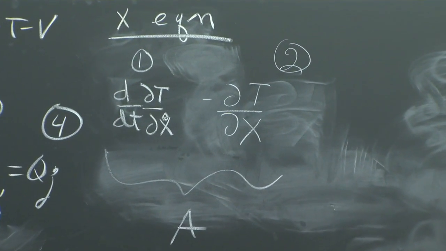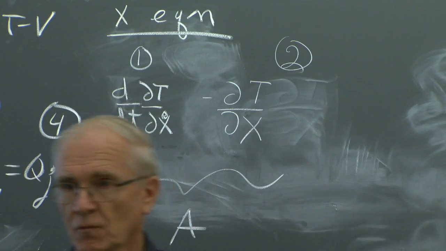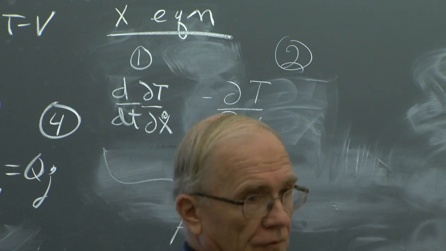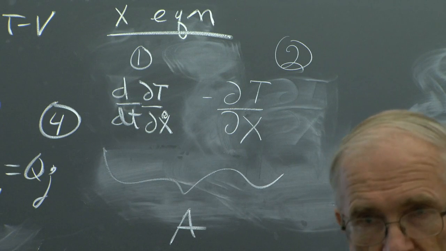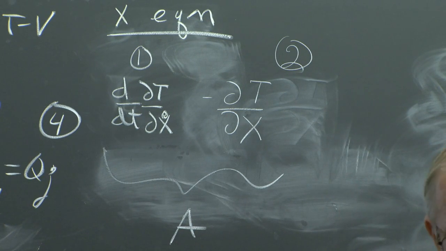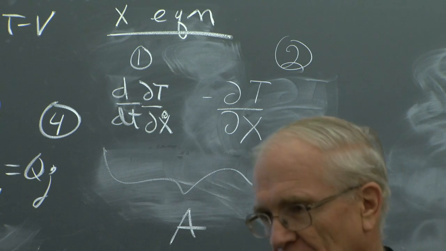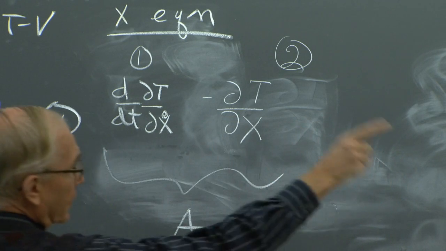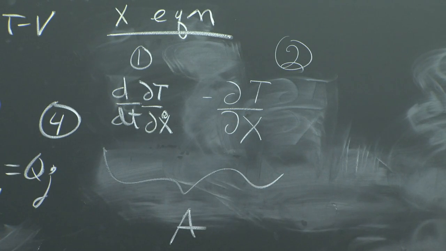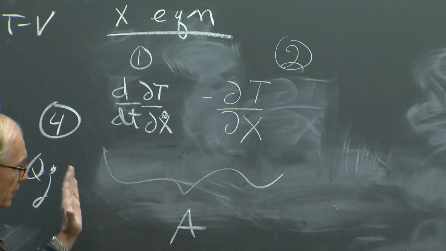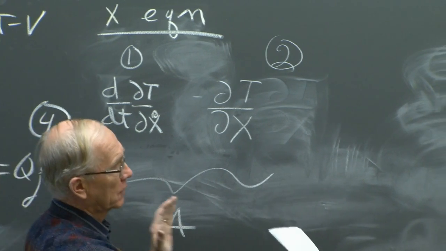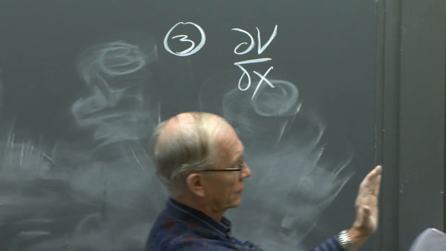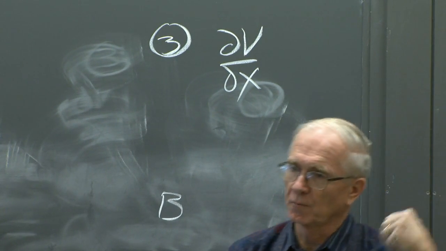So break yourselves into four groups, and we'll do A, B, C here in the center, a group here, four or five, the C group, and D group over here. Okay? Do these calculations, and let's get our two equations of motion. When you get your stuff done, the A group, when you finish, come up here and write your stuff here. And the B group, write your answer here. And the C group and the D group. As soon as you get it done, come up and put it down.